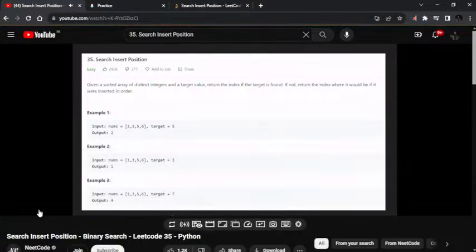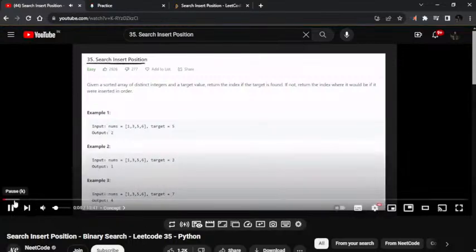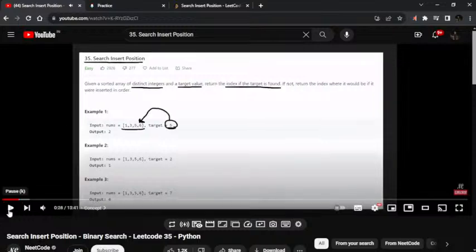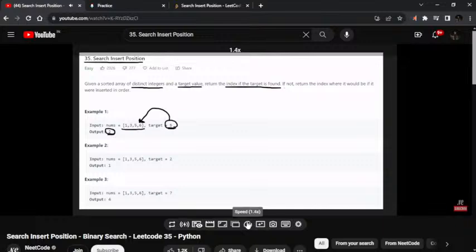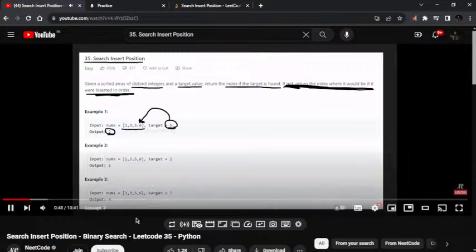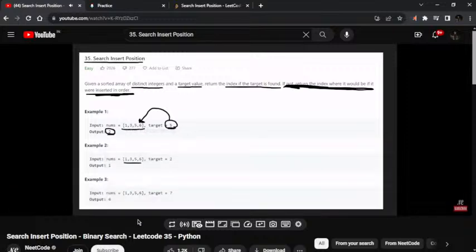So today let's look at LeetCode 35. We return the index. In this case, the index was 2, right? 0, 1, 2. But there's going to be some cases where we do not find the value. In that case, we're going to return the index if we were to insert the value in order. Conveniently for us, the input is sorted. So in this example, 2.